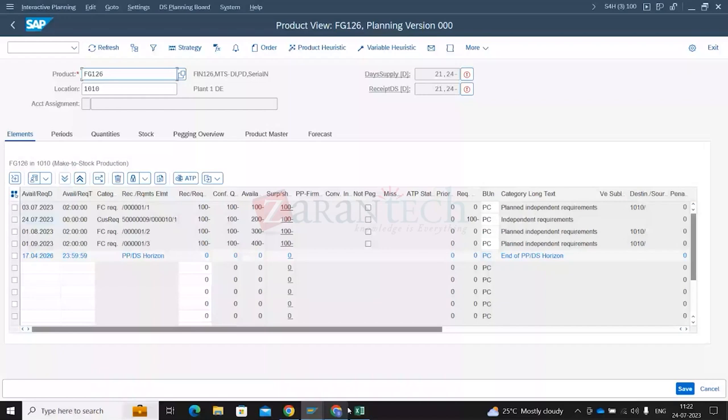Say again, I could not hear that correctly. Based on the invoice quantity, we're able to do the forecast, right? No, invoicing, when does the invoicing happen? When you're done producing, right? Yes, but forecast is way before the production. Invoicing will happen when you're done with the goods issue, goods receipt, and all those formalities. Yes, that's right, but I'm asking about forecast.